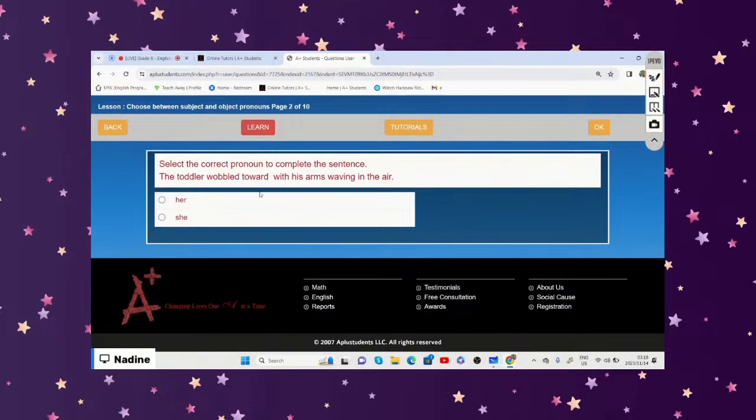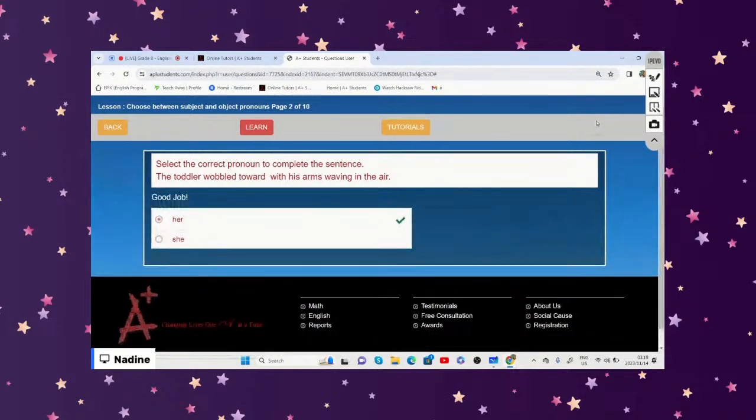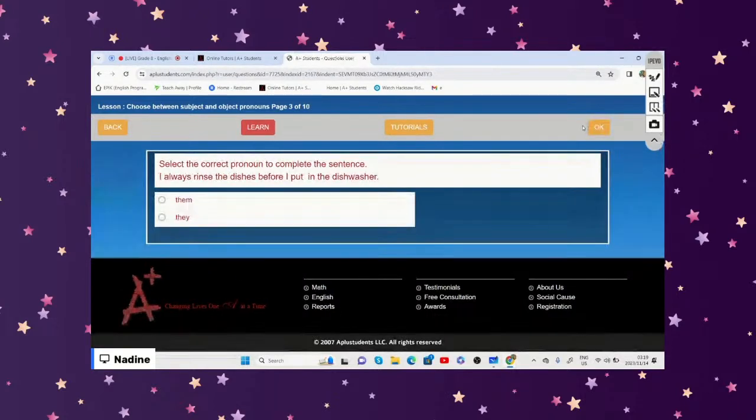So we see that the toddler wobbled towards her with his arms waving in the air. So her, and her is correct. Well done.